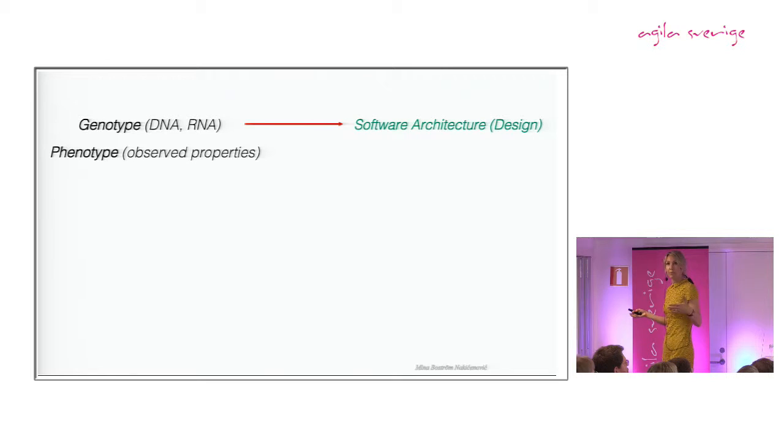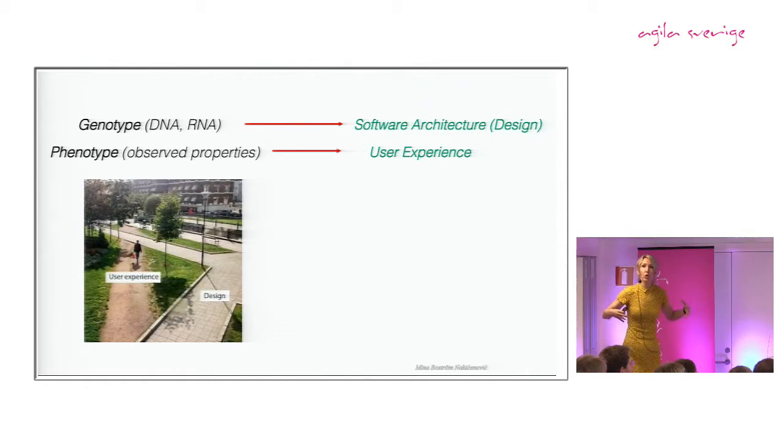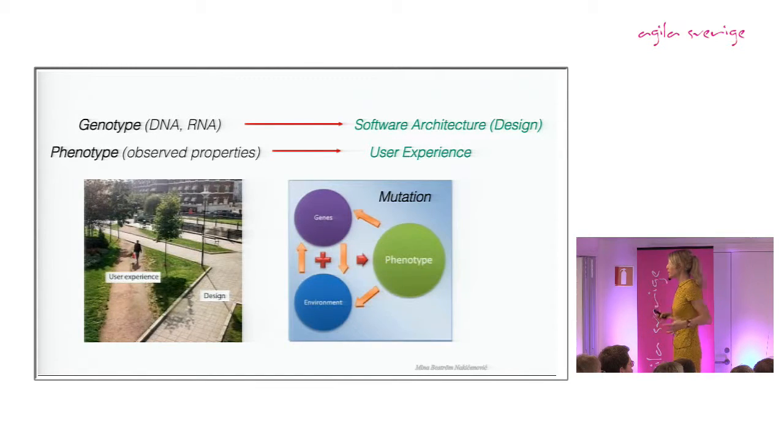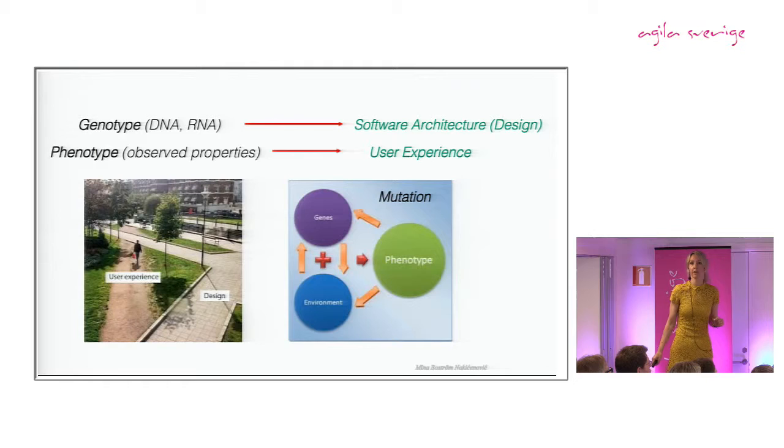What is phenotype? It's in fact the way users see and use our system. It's in fact user experience. And user experience can differ a lot from the original design. So customers can have a huge influence on our product's architecture. Environment has a huge influence on genotype, so the same genotype can result in different phenotypes in different environments.